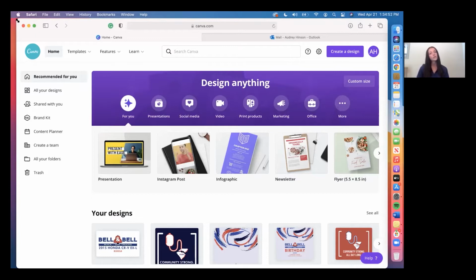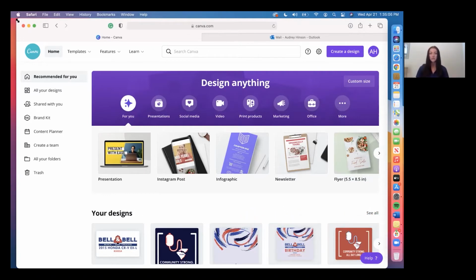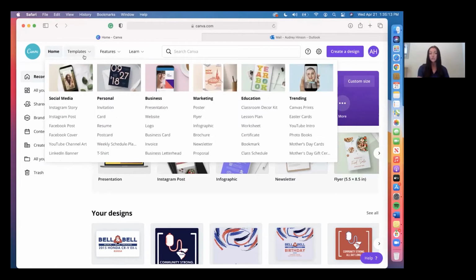Then I will also show you a tool that you can use, within just a few seconds, not even more than a few minutes, to magically resize this one design into multiple designs for different print and digital touch points. So to start with, I'm going to start with a template for social media.